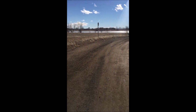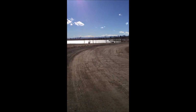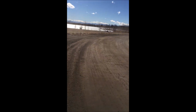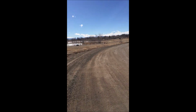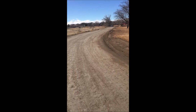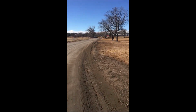Now the caveat to that is, in the afternoon, if it gets dusty and you've got a clown kicking up dust in your face, you may want to be on the other side of the road because that would have been avoided. So there is an option for switching to the other side of the road before the curve. Just crossing straight over and then staying on this side.